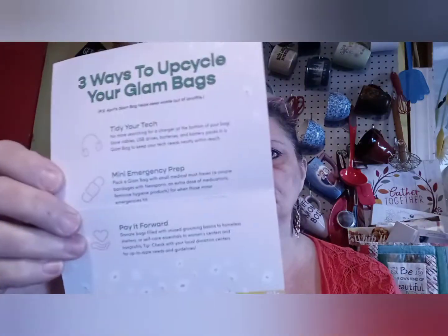Hey guys, I know I'm a little late but I'm doing my oopsie — I may add the other ones on this too just to get them done. The bag's really pretty, very pretty bag. I got a card, it says 'keep growing' which you guys know I love to garden.